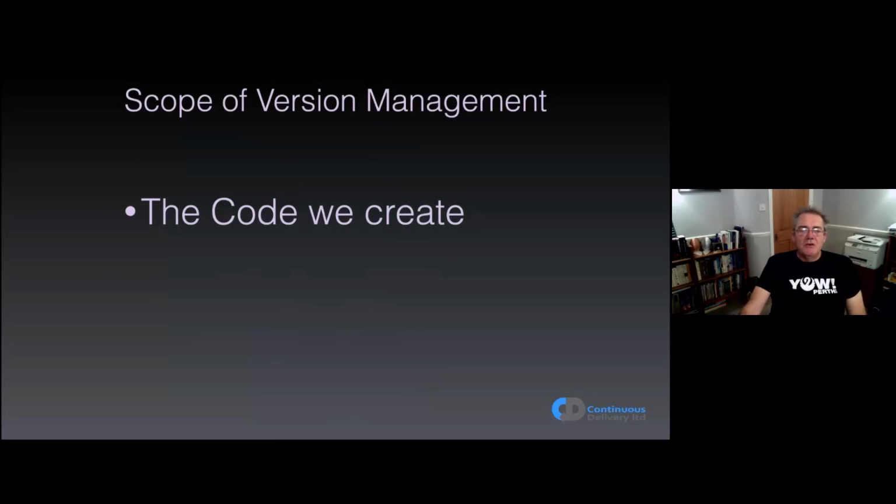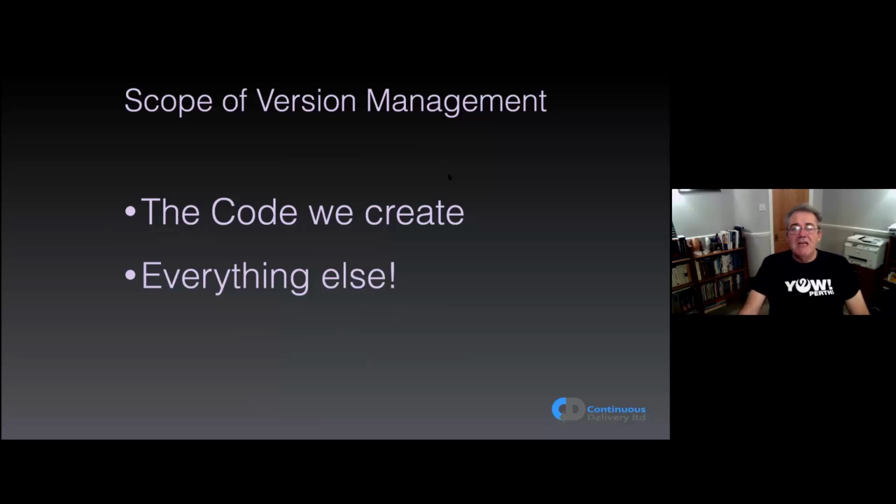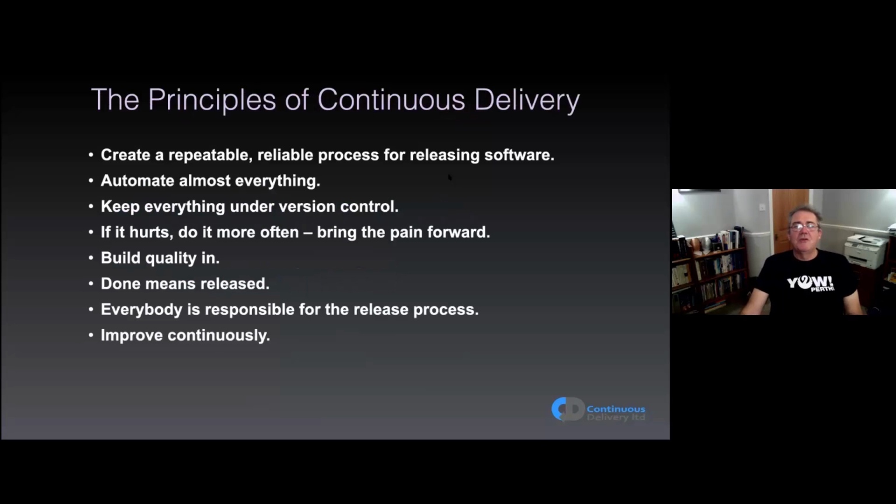So if we want to do that, then we need to think very carefully. One of the principal tools for controlling those variables and making things more reliable and repeatable is version control. And we want to version control the code that we create for sure, but everything else too. We don't want the configuration of our systems, the data structures that we deploy, the infrastructure that we depend on, any of those things to vary and so stop us being able to get a deterministic result. So we're going to version control pretty much everything.